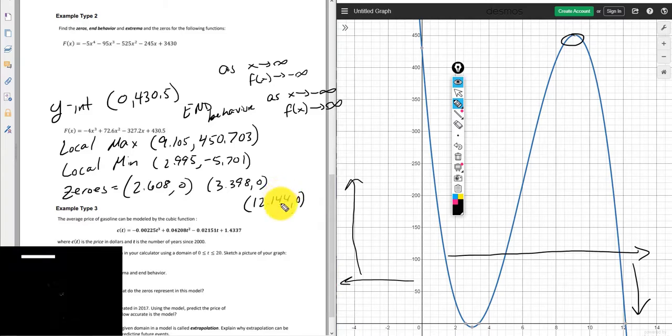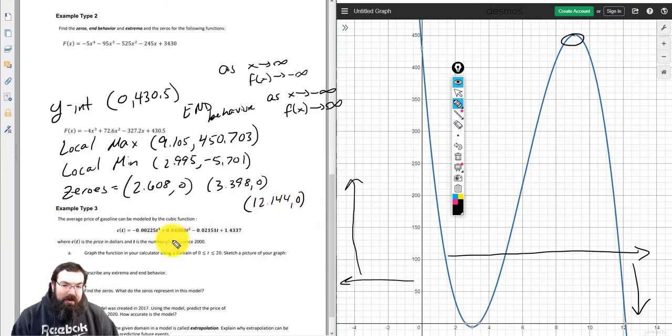Okay? That's it. I know it's a lot, and I know this video is a little long, but I'm showing you how to use Desmos for the very first time, most of you. So that's why it's long. It's not that it's hard. It's just you have to plug in the numbers into Desmos correctly and manipulate the graph so that you're able to get what you need.